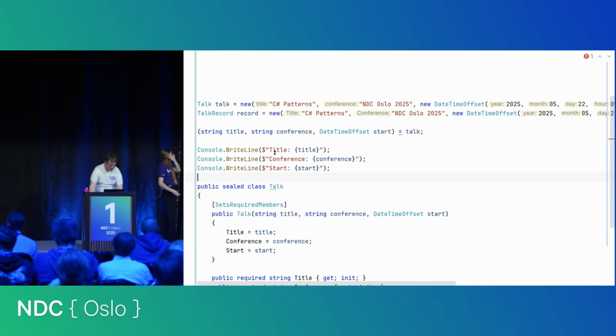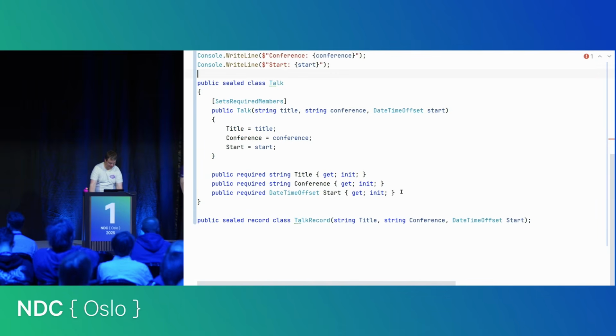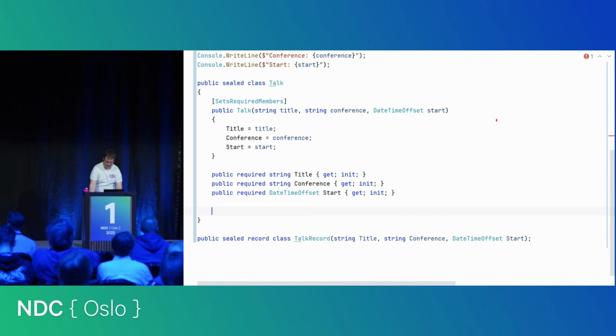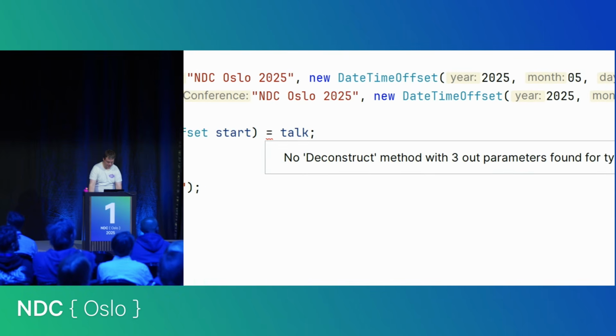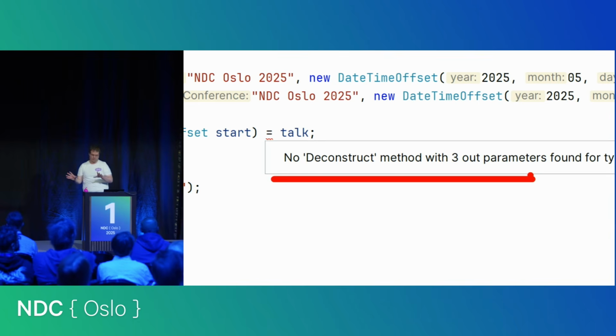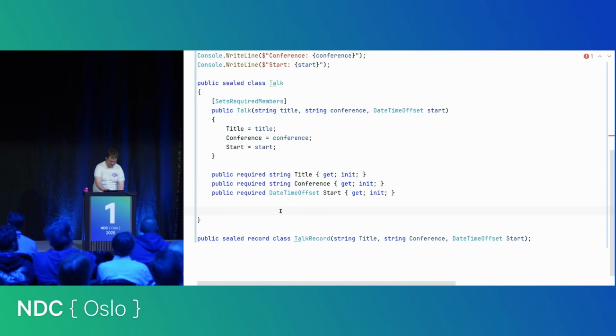All right. So what the source generator did under the hood, it was creating an extension method with our talk type as a receiver. So you can enable this via an extension method, but also as an instance method. If you have both, the compiler usually prefers instance methods. So I'll now enhance our talk type with this deconstruct method. Currently we see we have the error, and the compiler already gives us a hint that no deconstruct method with 3 out parameters was found on this type. So let's supply just that.